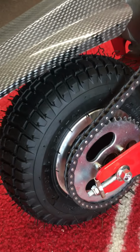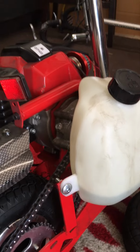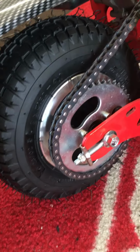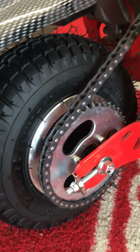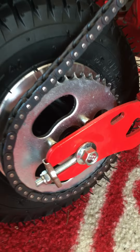Hey guys, I just wanted to give you a summary on this gas-powered scooter here. Needed a new rear tire and tube, so first thing to do on this job was to loosen up the bolts back here, the bolt and nut here on both sides, take those completely off.